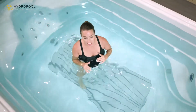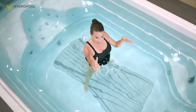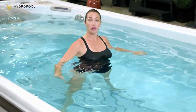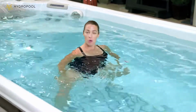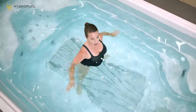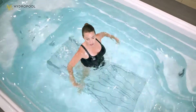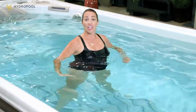So we're going to start with the feet a little bit wider than shoulder distance. We're going to turn the toes out, so we've got a little bit of opening in the hips. Hands are still sculling underneath the water. We're going to bend through the knees, still trying to keep them over top of the ankles, bringing the shoulders right down under the water. So we're going to inhale as we come up and exhale to come down. Again, as we warm up, the goal here is just to introduce movement and start to connect with the breath.